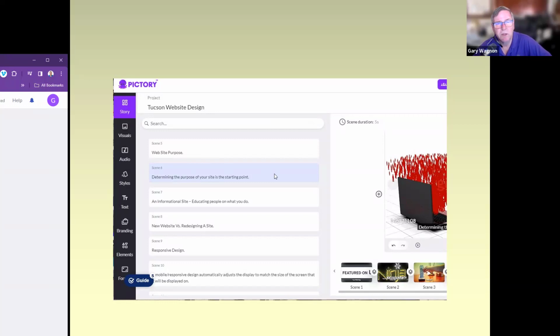To me, this is one of the greatest tools from the standpoint of a small business marketer, because we don't have time to, I mean, I'm as bad as everybody else. I don't have the time really to sit down and write out a script and figure out how I want it. And I don't want it to be a boring script with just me talking. That's typically what I did. But now I can create something that's visually appealing and gets the message across. So really a great little tool.